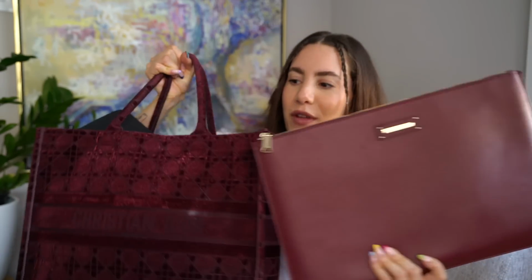First thing I'm gonna pull out is my laptop case. I actually am so excited to finally talk to you guys about this because I thought that this was such an amazing find. Now, when I got this bag, I really wanted to get a laptop case that would match the bag because I'm crazy like that. So I was doing a lot of research. I was trying to find a nice laptop case that also wasn't too expensive, that was also the right color. And I came across this guy from a brand called Ideal of Sweden, and it's this beautiful laptop case in the perfect burgundy color that matches my bag pretty much perfectly. Look at this. Fantastic. And it was actually really, really inexpensive. I think I even got it on sale.